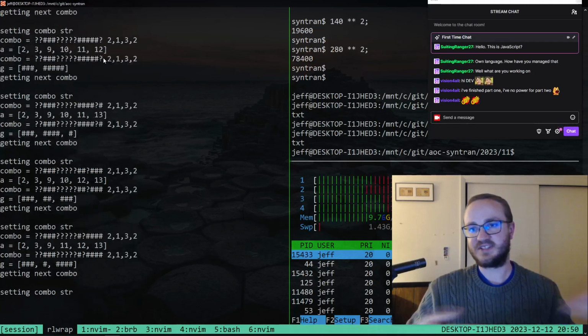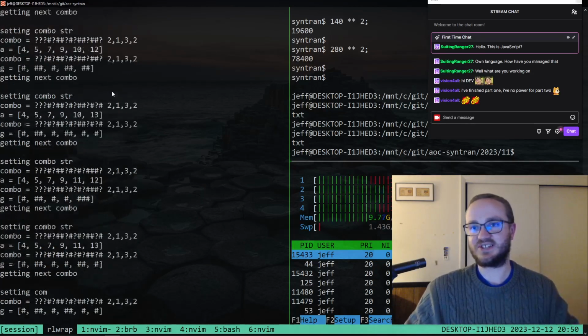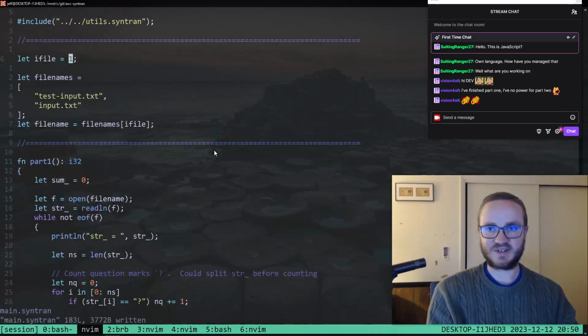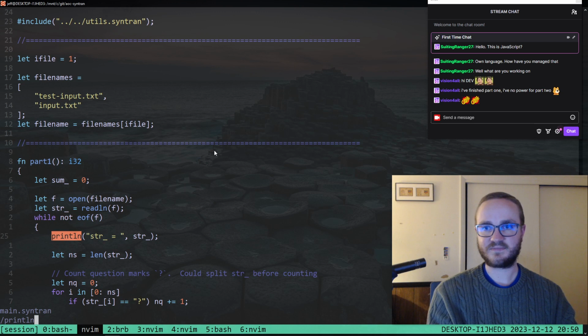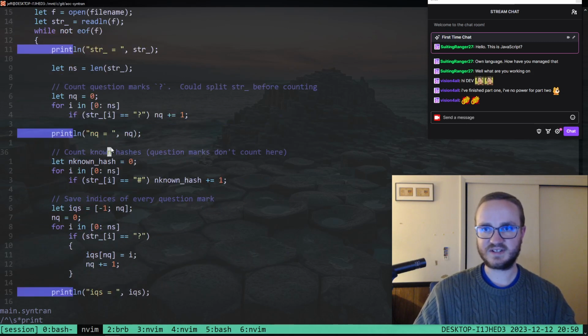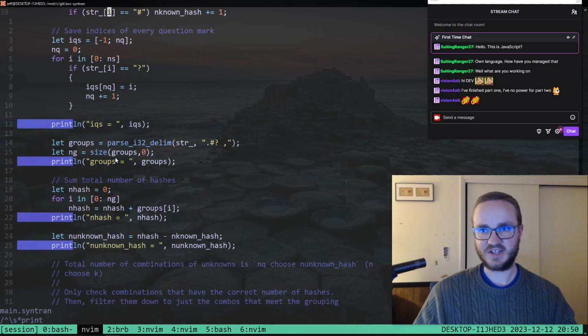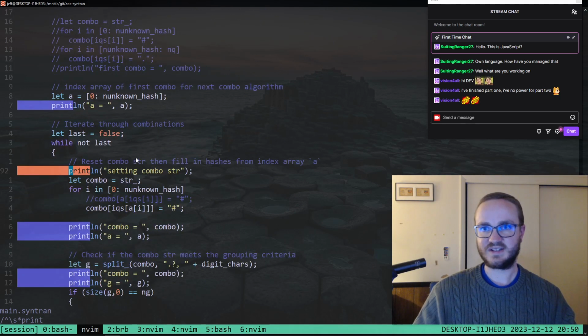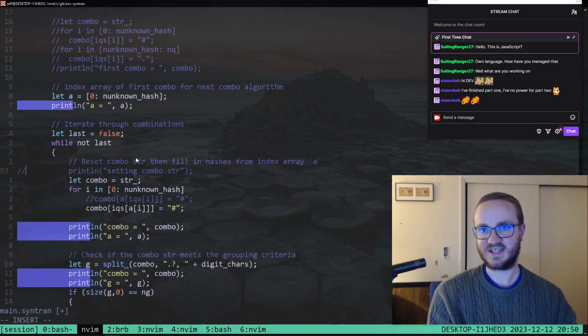So there might simply be too many combinations to check in a reasonable amount of time. I think I at least want to turn off a lot of the logging. I can print the string. I can print some summary information, but I definitely don't need to print every combination. I don't need to do any printing inside of this while loop.